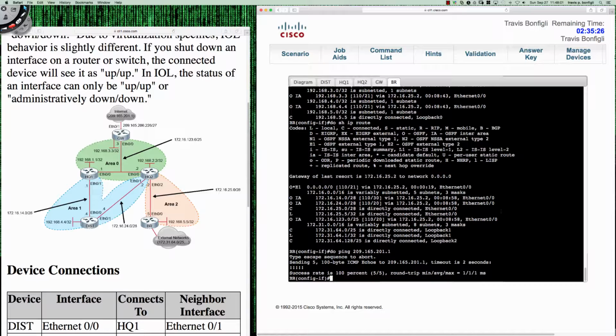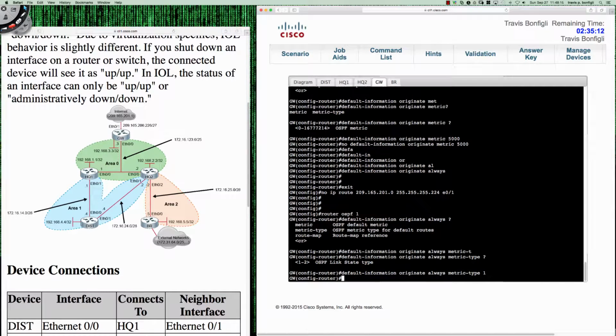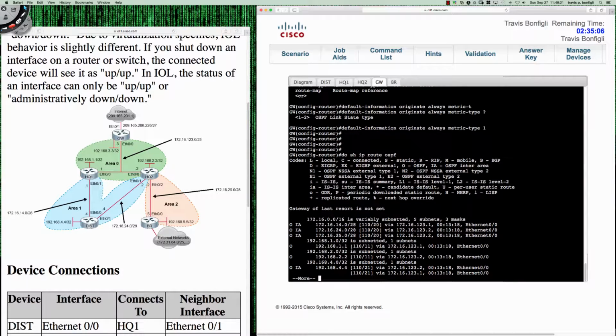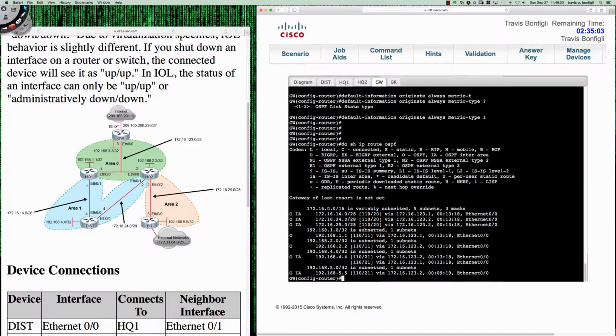But down on this branch router, remember, we've got these external networks. Let me check here. If we come up to the gateway router, do I see those external networks? Do show IP route OSPF. Am I catching all of those external networks? Well, they're externals, right? So if I was supposed to get those, they would be showing up as OE2s, correct? And that's right, they would be showing up as OE2s.